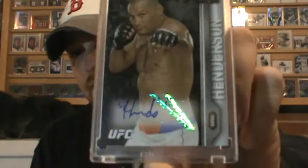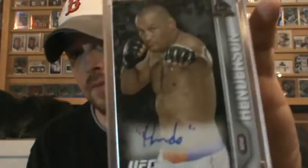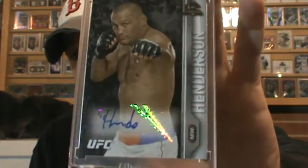Next up, got the UFC tonight, so decided to show these. Picked this up on the cheap — nice Dan Henderson. These champions go super cheap for some reason. I really like this design actually. It's basic, but I like that design this year. I actually like it better than Knockout — I think Knockout really dropped the ball this year. Nice Hendo autograph.